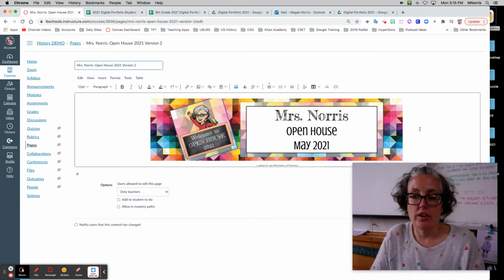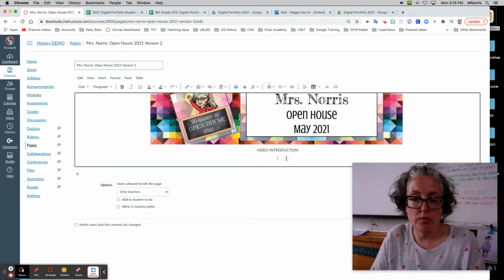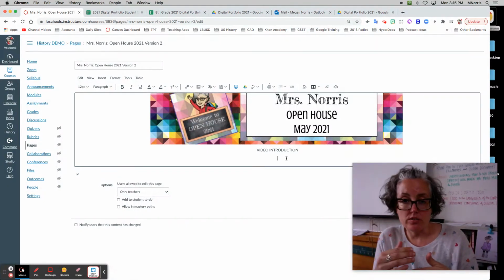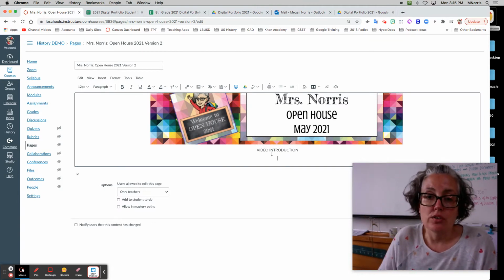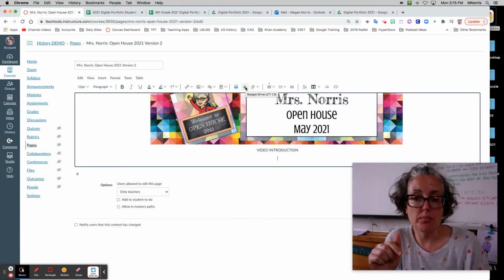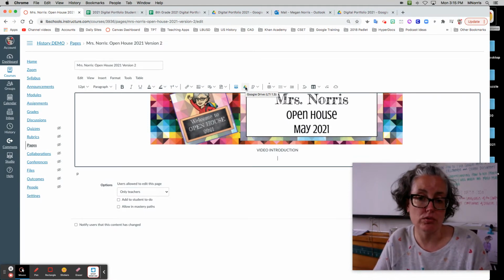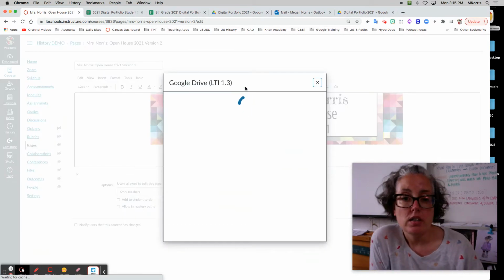Then position wherever you want this to go. I want it to be underneath the video. I'm going to direct the parents to look at that list, and I want it center aligned. So I'm going to go to my menu bar up at the top, and you should have the option to add something from your Google Drive. I'm going to click on that.